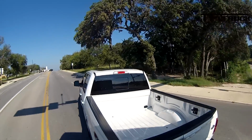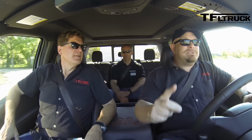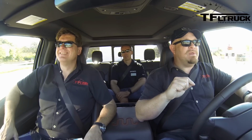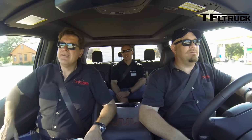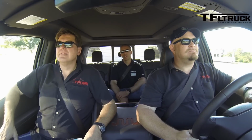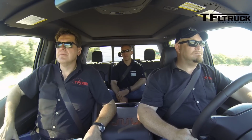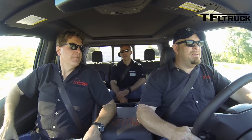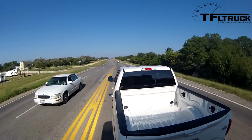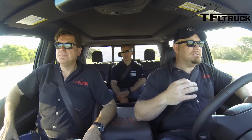Down here, though, now here's something. Check this out. You hear that? That is sound cancelling and addition, from what I hear from the engineer in the back, for this engine. Can you tell us a little bit about that? So it's sound enhancement, so it cancels the noises you don't want to hear and adds sound qualities that you do want to hear. This truck actually tries to emulate the sound of a V8, and it's a V6. Yeah, it definitely sounds throaty. And otherwise, if we had this thing with its regular sound, it would probably be nowhere near as bassy and as deep. It'd probably sound a lot higher pitched.